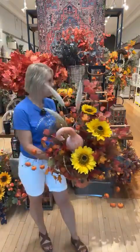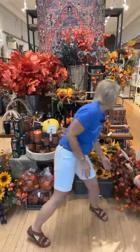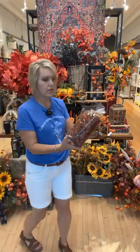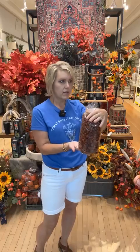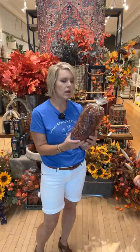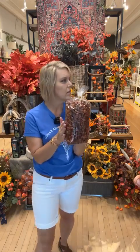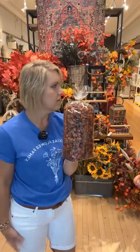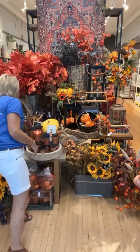Esmeralda wondered about the weight of the puka pods. It's a really lightweight bag. Oh, hardly anything. Yeah, they're dried. If you wonder how many ounces are in this bag, it doesn't actually tell us. But this is probably almost the equivalent of a gallon Ziploc. Well, I think it's a half gallon? Okay, we'll call it a half gallon. If you have a gallon baggie at home, it would fill it half full.